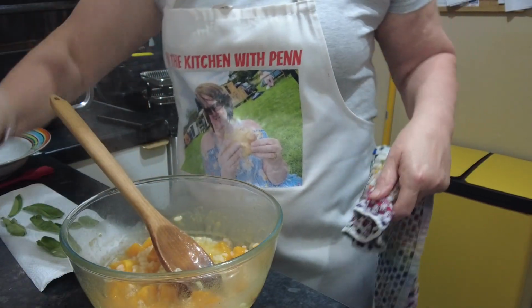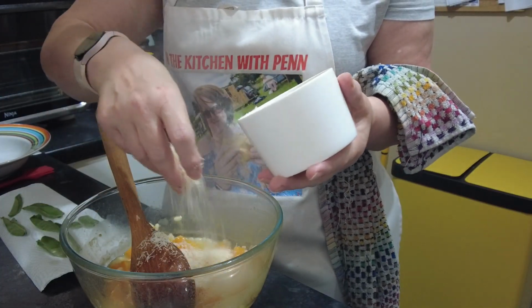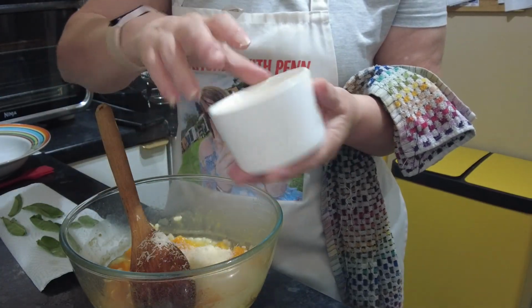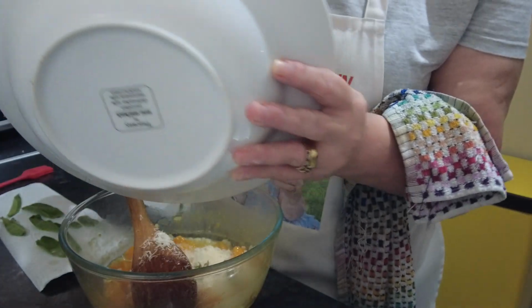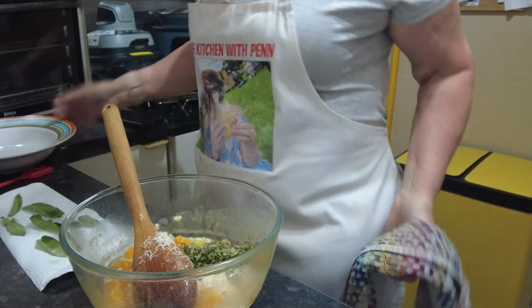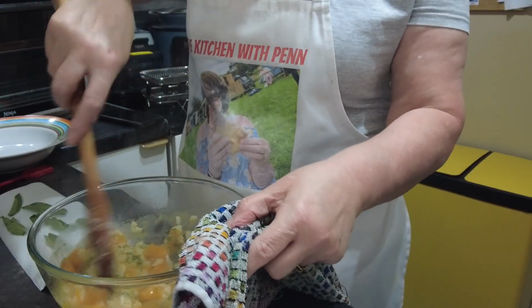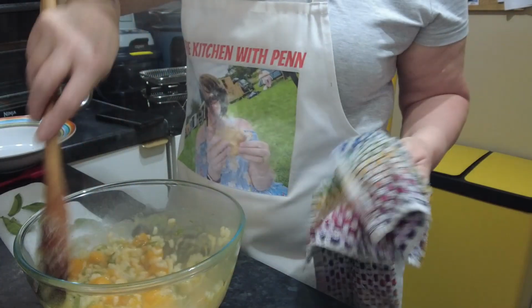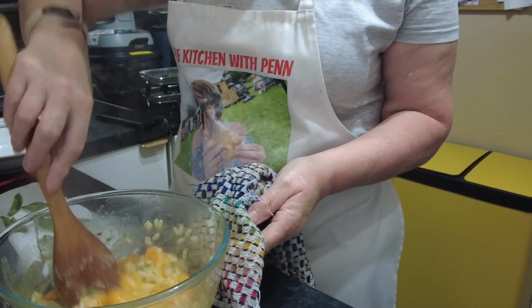And now I need to add my parmesan, and I'm going to save some for the top of the risotto, and my sage, and stir it through and then leave it to settle down for a little minute, 2 to 3 minutes, just so that these flavours will, oh, it smells like sage, beautiful.